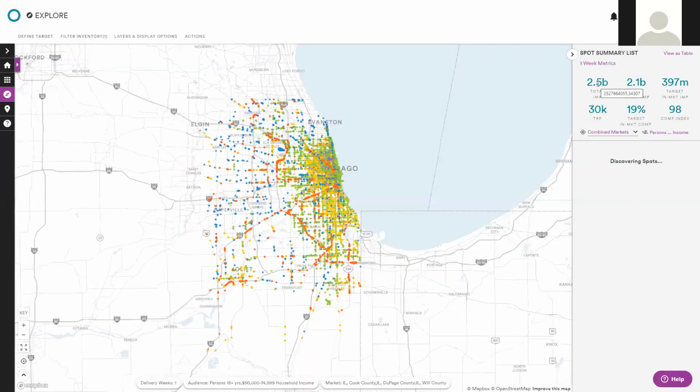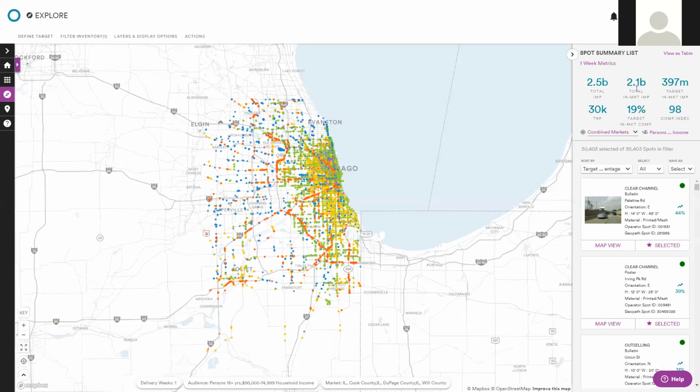Total impressions is total person 0 plus impressions. Total in-market impressions is all of the person 0 plus impressions coming from, in this case, within these 3 counties. You can see there's about 400,000 impressions coming from outside of these counties in a given week, based on the difference between these two. Now that we have our audience set, which is 18 plus with household income 50,000 to 75,000, you can see our target in market is a lot smaller because we're looking at a subset of the total. So we've got about 400 million weekly impressions on all of this inventory in the market against this audience. As I keep filtering, these are going to change a lot more, so it's always interesting to keep an eye on.